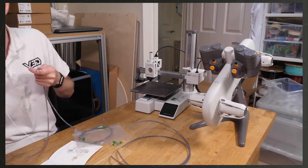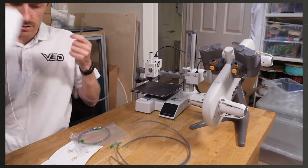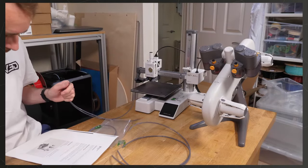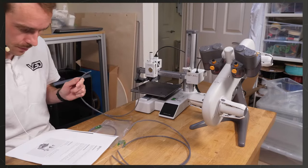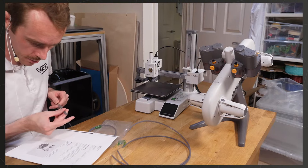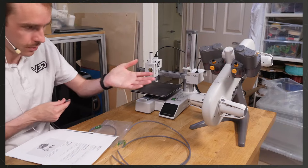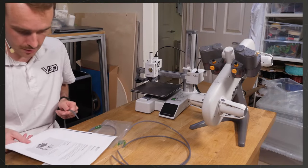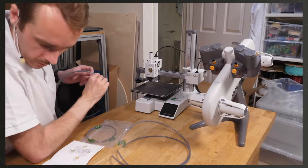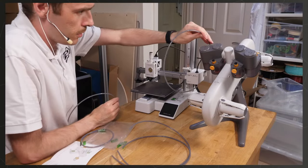Yeah, I checked the pricing just now. This is the kind of promo stuff that they sent me. A1 Mini and AMS Lite Combo priced at $459. The A1 Mini is $300 and the AMS Lite is $249. So obviously you save a bit by buying the combo unit, but $300 printer, $250 AMS for $460 in total if you buy it as a combo. To me, that seems pretty reasonable. So we got one tube here.